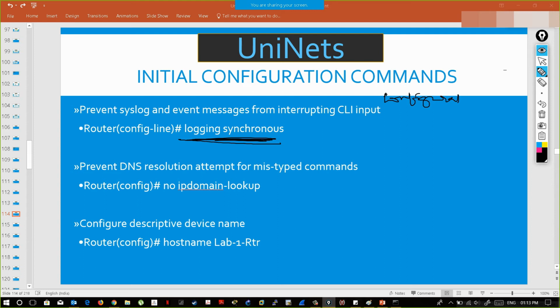If you want the log to come after your command, you need to enter logging synchronous. Then whatever command you are giving, though the log is generated, it will not be shown to you at that point itself, but next.